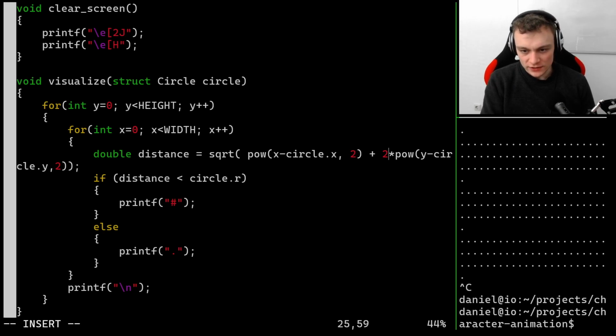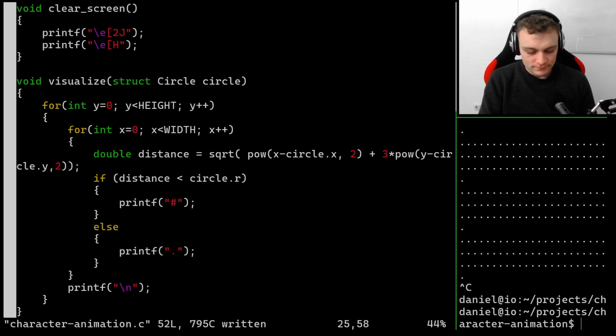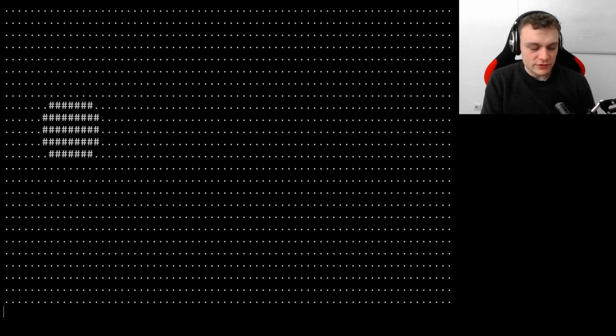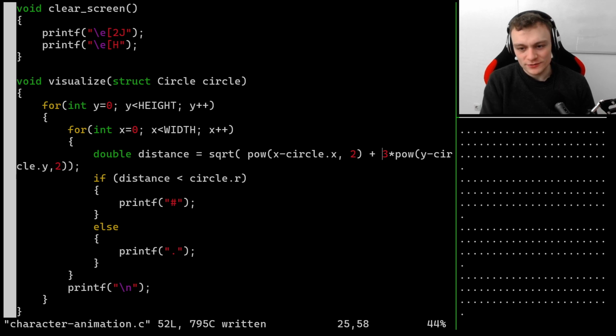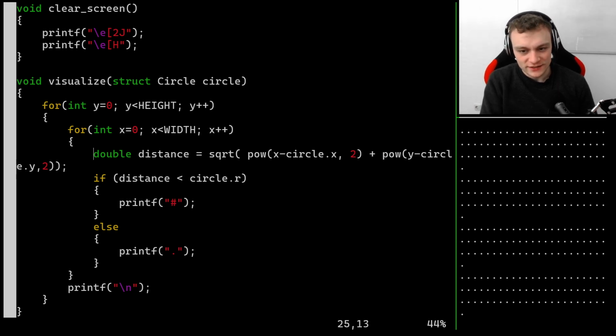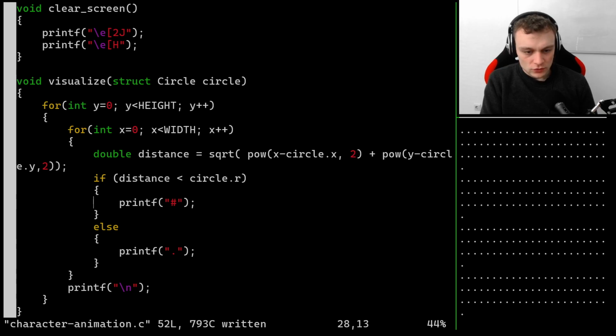This looks really ugly. But I mean, we're dealing with character animations, so what am I expecting? So we have a circle now.